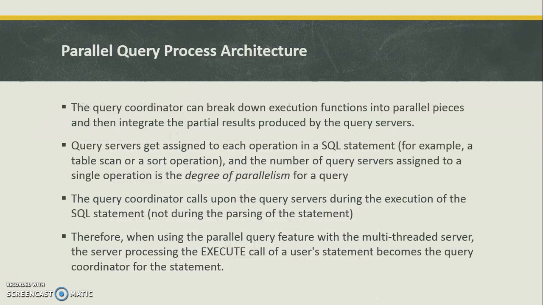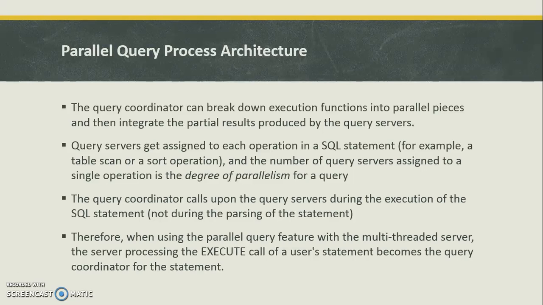So next, the query coordinator can break down the execution function into parallel pieces and then integrate the partial results that are produced by the query servers.